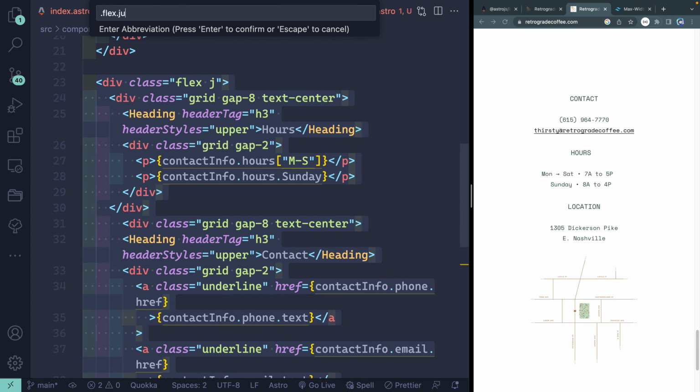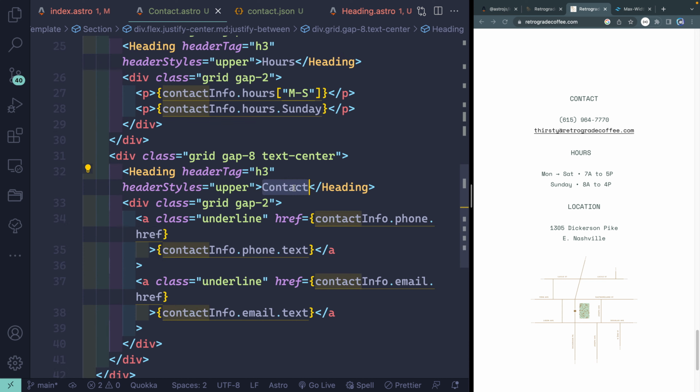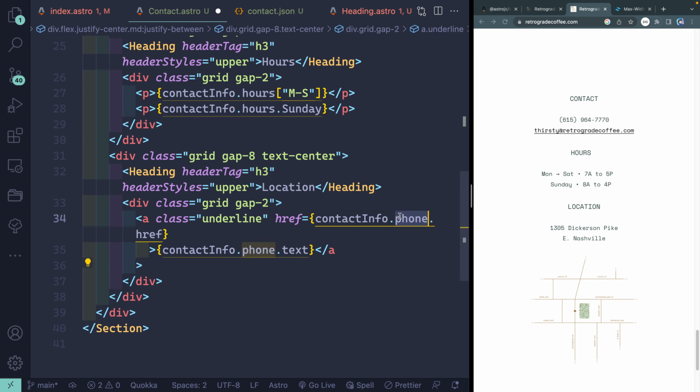So we'll do flex, justify between, actually justify center, and then maybe at medium will be justify between. So we're wrapping these two individual sections. This is going to say location. And then here, I don't need two links, just one. This is going to say location, like that. I think all the rest of that will be the same.